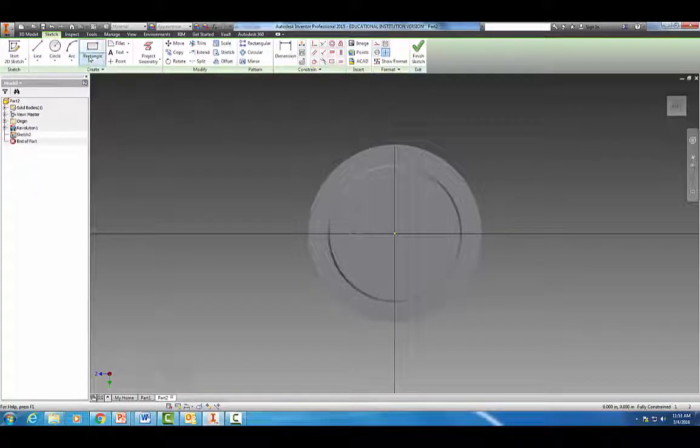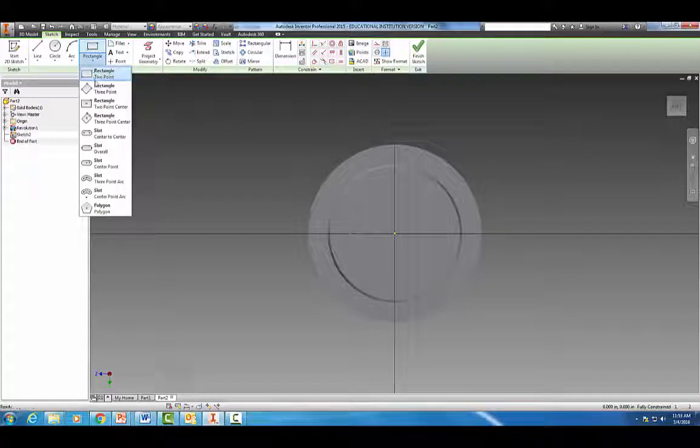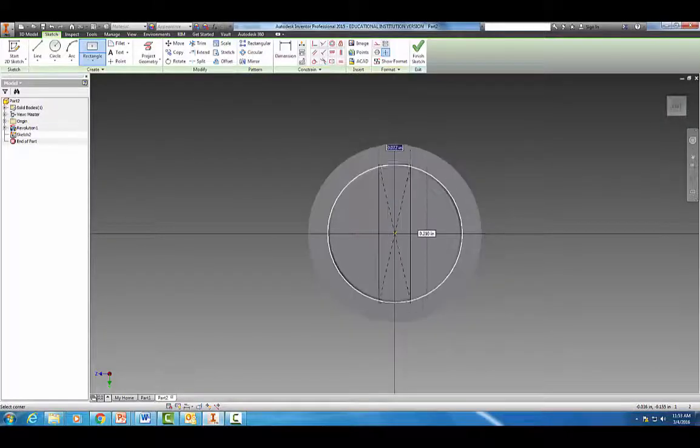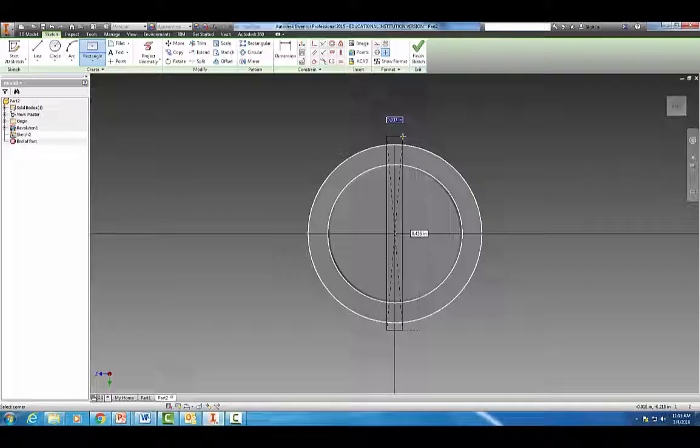Okay, now we want our 2-point rectangle. So we're going to come here, we're going to drag it out from here, and remember we want that to be 0.04. Enter.